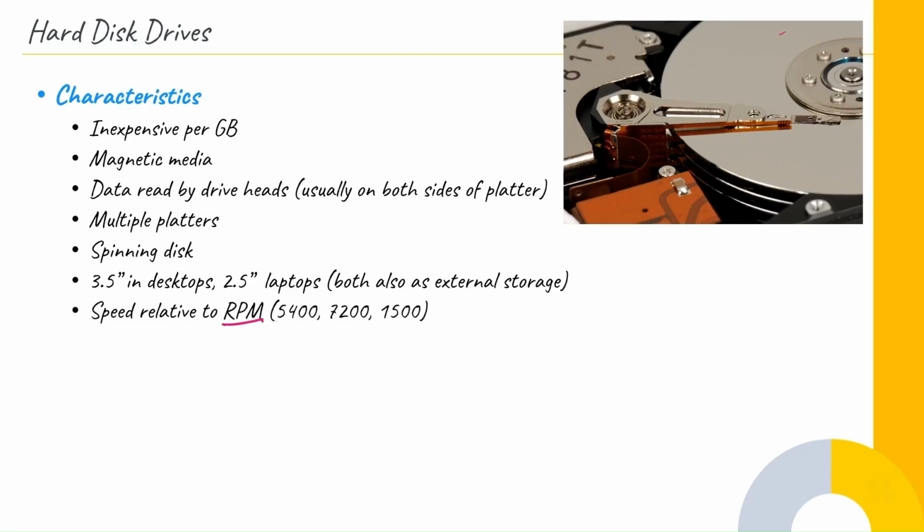In other words, how many times this goes around the clock face, so to speak, per minute. And the general rates are going to be 5,400 RPMs. You'll also see 7,200, 15,000, and there may be some other oddball speeds that you'll see there, but those are kind of the standardized ones that you'll see in most environments. These, of course, would be high-performing drives.